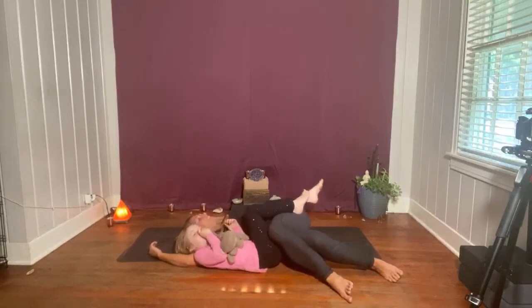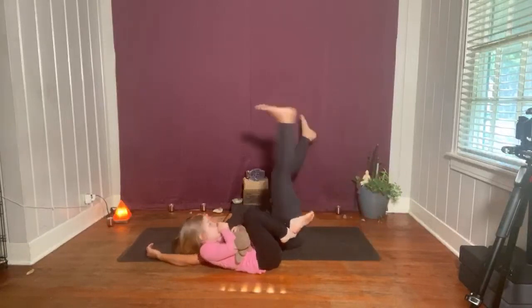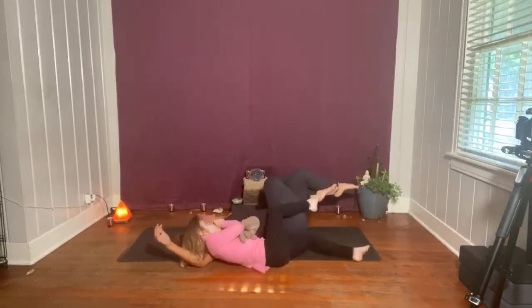Mm-hmm. Good. Okay, now we're going to switch sides on this twist. So bring your knees up, cross your right thigh deeply over your left. See if you can tangle up those legs and then let your legs fall to the left.